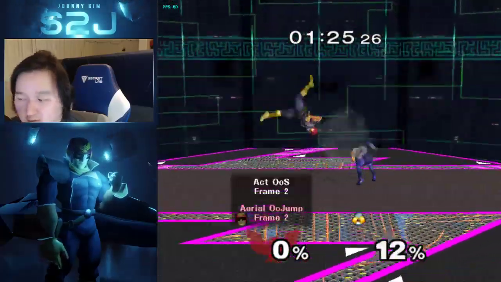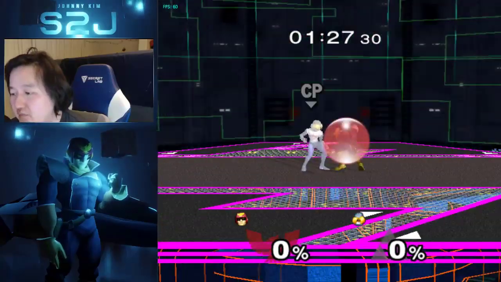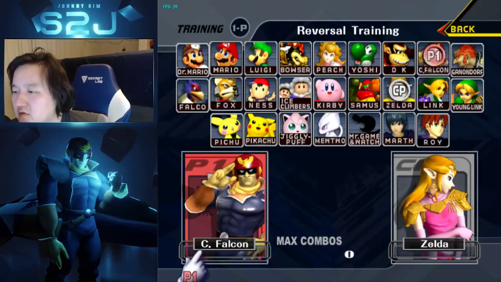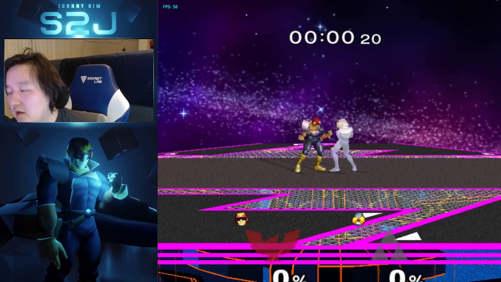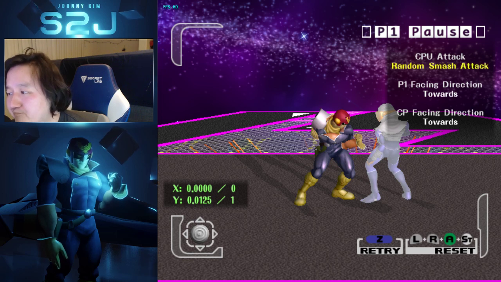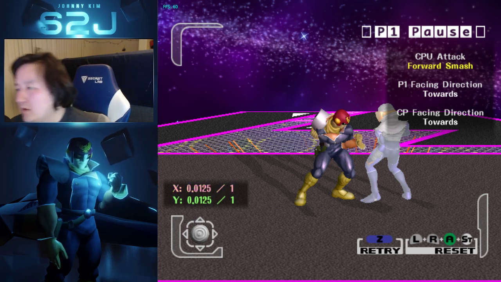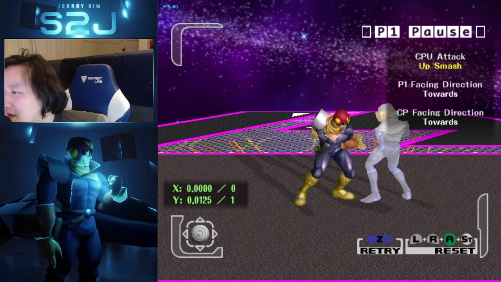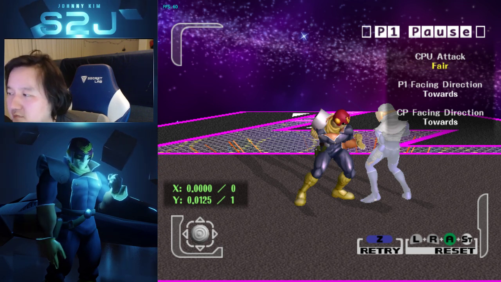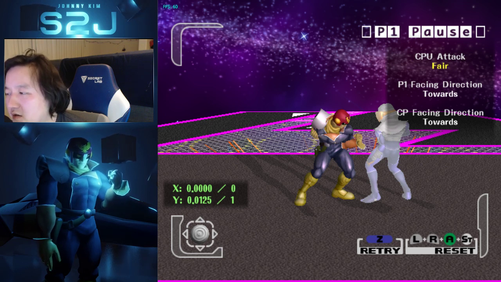but if you use Uncle Punch, it's event match number 5, reversal training, I believe. Let me go check. Yeah, reversal training. Then you can change the moves around and test it out. See how frame perfect you gotta be to punish him with up air or whatever. See how bad your choices are and all that.